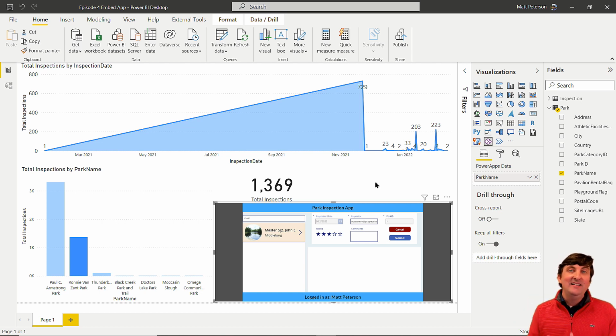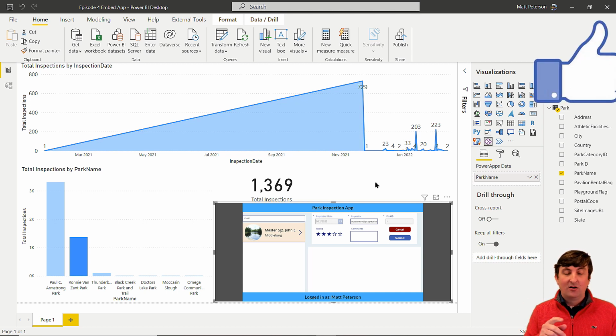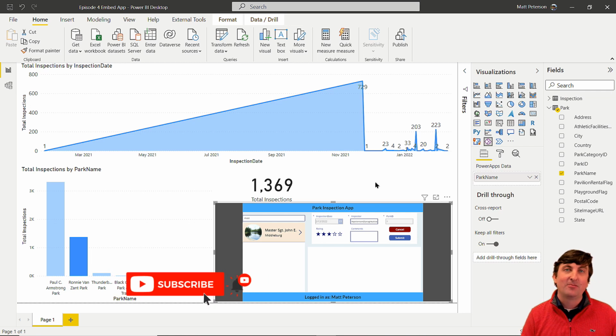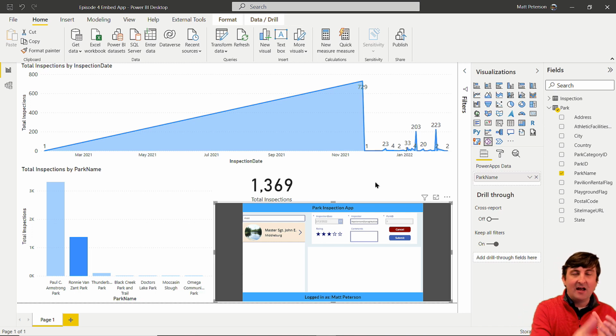So that is how easy it is to put applications directly into your Power BI reports. The only thing we have to remember is that our users have to have access to the report, whether they're in our workspace or we share it with them directly through a link, and they have to have access to the application as well. But hopefully you can see some great ideas as you have people creating these records and seeing how the visuals are now changing to get some data insights into things that they might not have known.